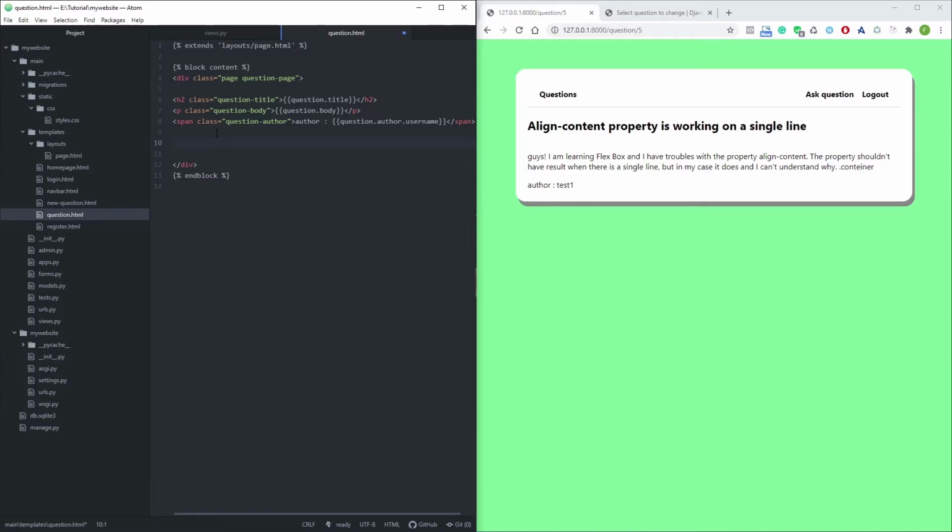So now let me see. Yeah, so now the next thing will be to add our response form for this, and at the moment we don't have the form, but let's just use a basic structure for now. So for this we're going to check if we are authenticated. The reason for that is because we want to only allow responses from authenticated users. Okay, so if we are authenticated, we display this form.